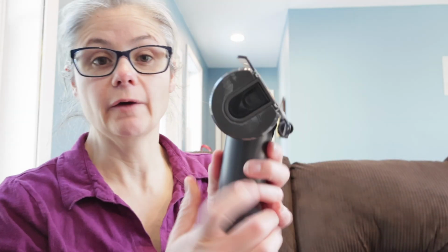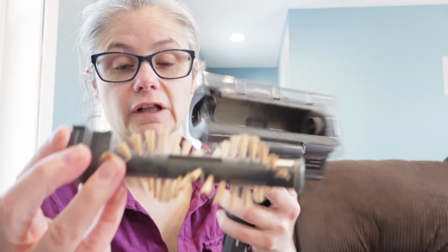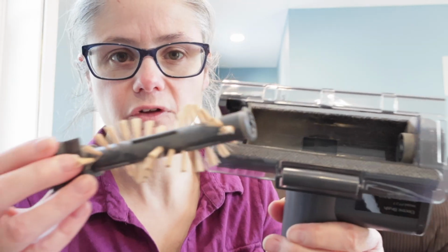I did forget to show how to clean this guy when I was doing the maintenance video, so I was going to show you really quickly now. On the side here, there's just a little button. You press it and you can pull out the brush so you can clean the brush, but it's very simple to clean.